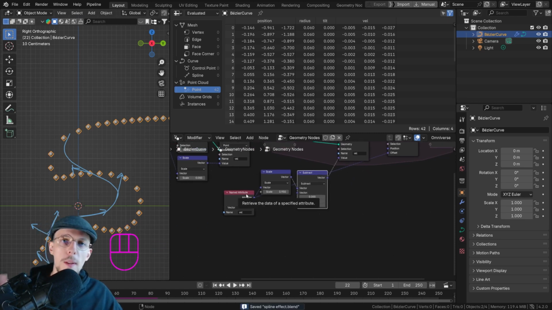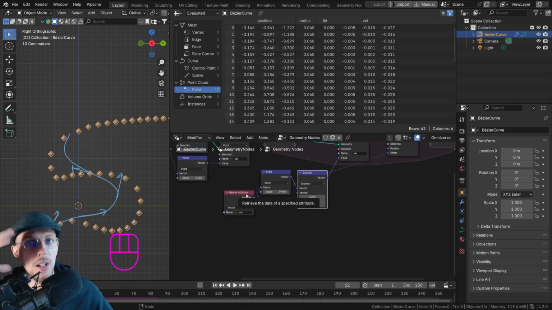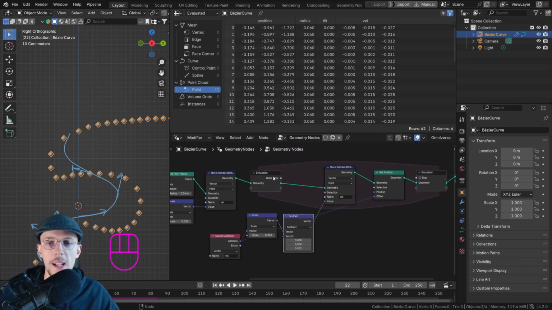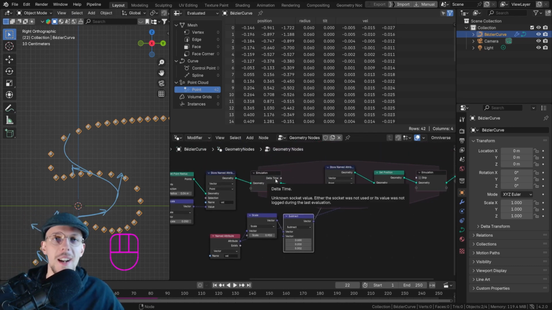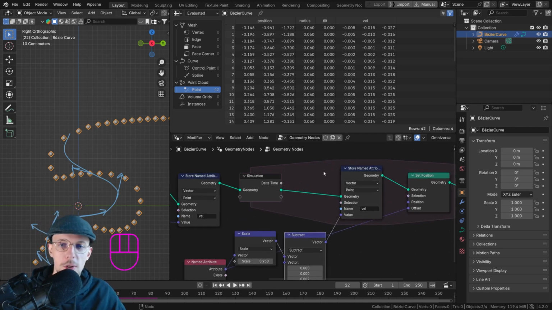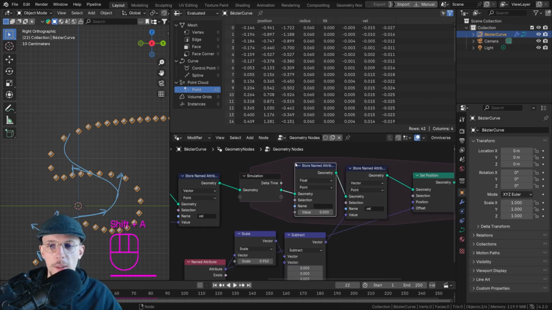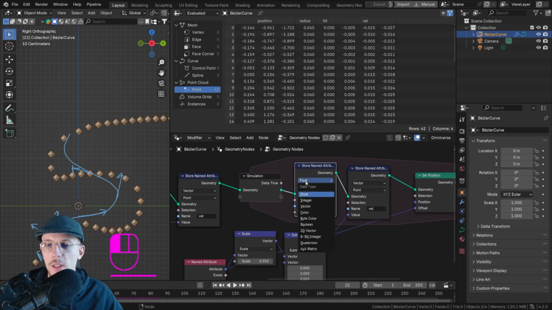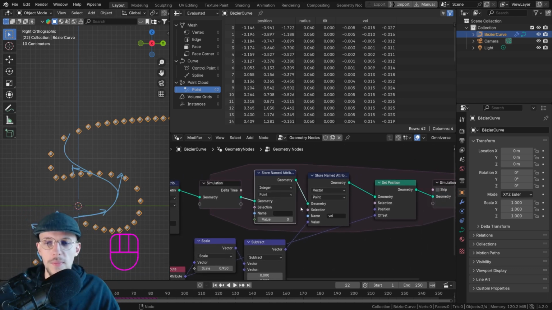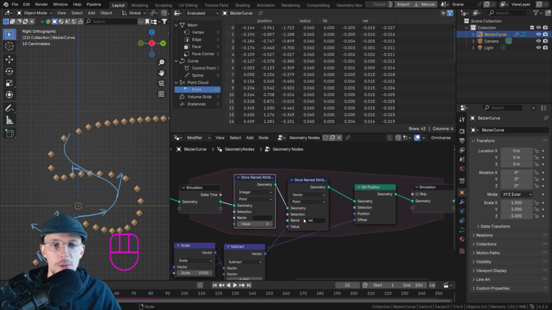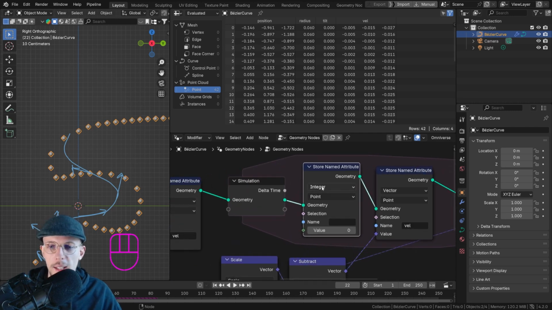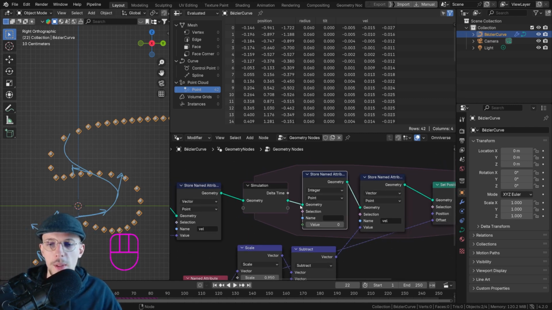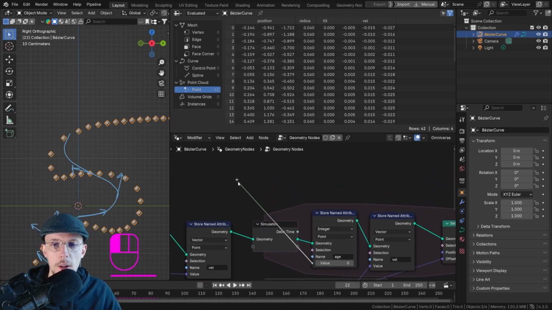So what we can do, if I want this to happen after a specific time a particle is alive, we first need to store a value that is actually going to give us the time of a particle, the age of a particle. So Shift A, find a store named attribute right at the start. We can set this as a float, but we can also set this as an integer. And because we are working with a simulation that is based on the scene frame, we can work in integers because each iteration is going to be 1, which means that each iteration, the age is going to increase by 1, okay? So we can then name this to be age, and the value, drag that out, it's going to be a named attribute of age.